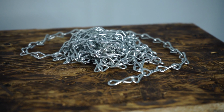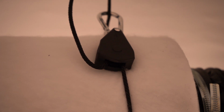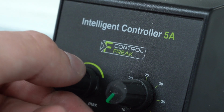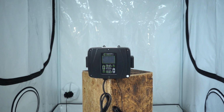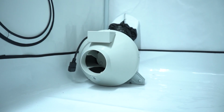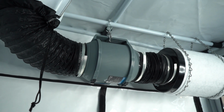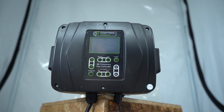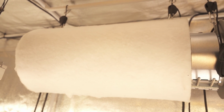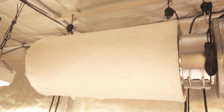You'll need hanging equipment too, which is usually a combination of chain and S-hooks, or alternatively rope ratchets. And a fan speed controller should also be on your list for consideration. Whilst the system will work without one, employing a device to manage your extractor fan, and intake fan if you have one, offers up many advantages and keeps temperatures under control whilst providing a small amount of negative pressure. By this we mean that just a little bit more air is removed from an area than is introduced, helping to stop your tent from inflating and also preventing the unwanted escape of smells.